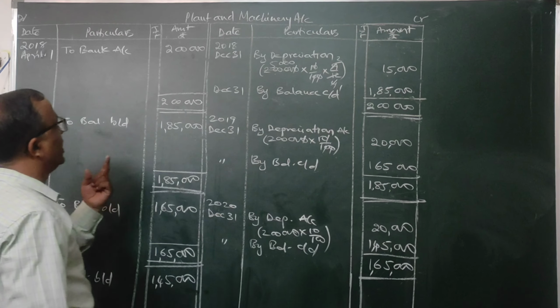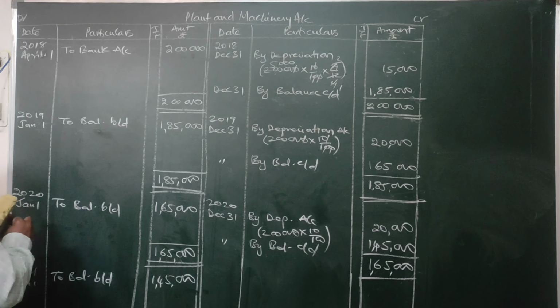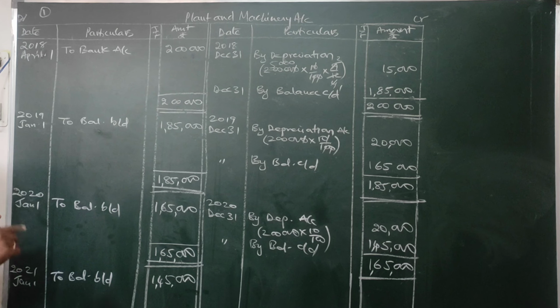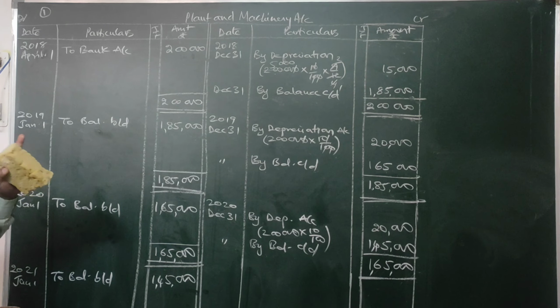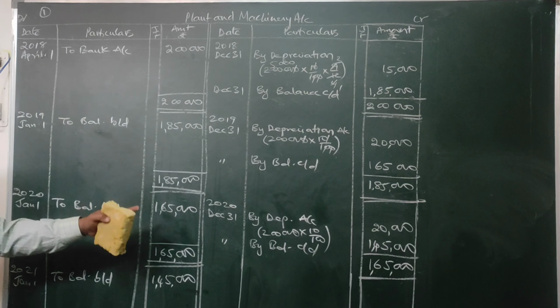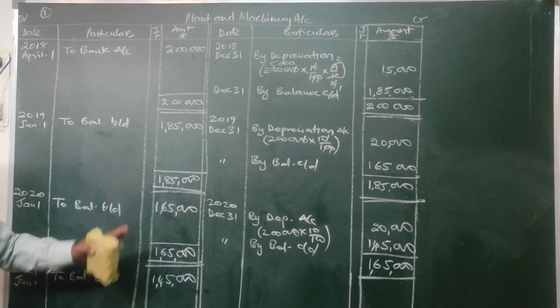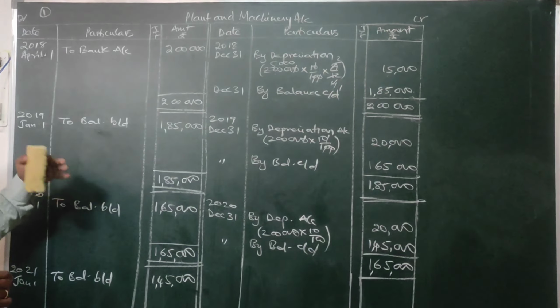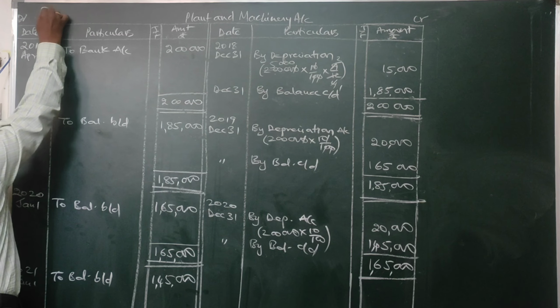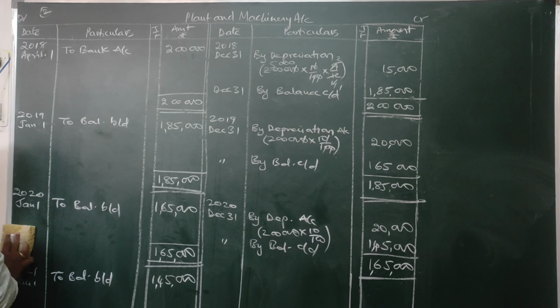See here, let's take our second problem. This is the first problem which I have done for you people, the short problem which I have kept in the description. It has appeared in the examination for 4 marks. Simply if you do this much, you will be able to get 4 marks. It is so simple. Come on, let's take our second problem. Second problem also I will do here only. It is also a short problem. So simply I will rub this particular one.